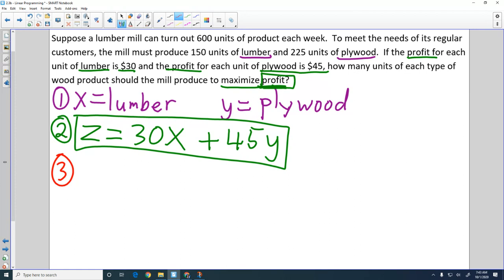Basically, look for the other numbers in the problem. Now, any number that we've already used, like the 30, the 45, it helps me to cross those off so that I don't accidentally use those again when writing my constraints, because each number is only going to be used basically one time. If it's for the optimization, then it's not going to be used in a constraint. So what's one constraint that you see up here? What's one thing that limits us?